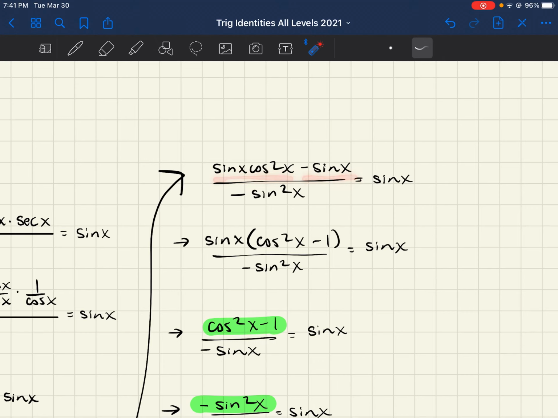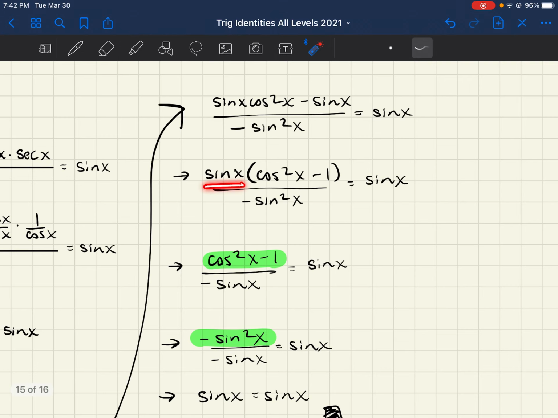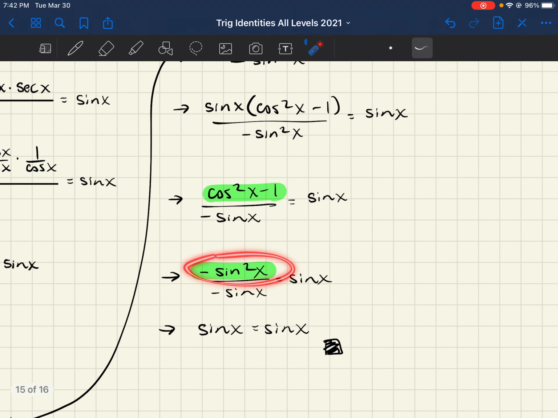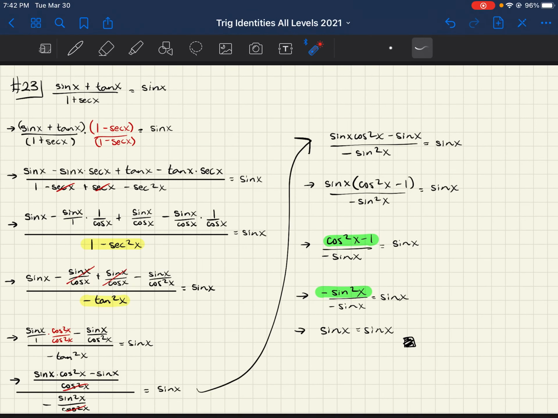And the numerator has a greatest common factor of sine. So I factor out the sine of x. We get cosine squared minus 1, which, by the way, is an identity. And then this sine over negative sine squared. Again, this is like sine times sine. One of these will cancel with this up here. So we have negative sine left over in the bottom. Cosine squared minus 1 in the top, which is really negative sine squared. And negative sine squared over negative sine is just sine. So sine of x equals sine of x. Pretty crazy problem. Definitely on the difficult side. Hopefully that all makes sense.